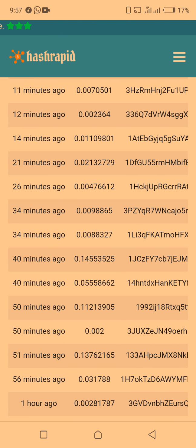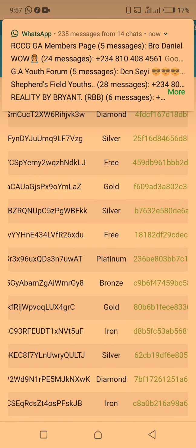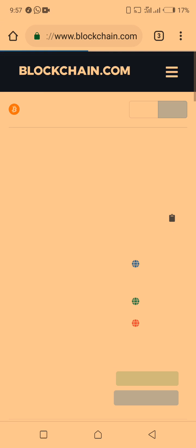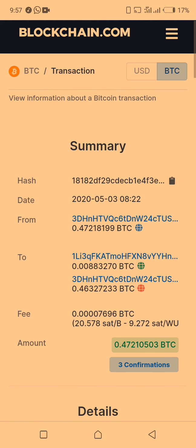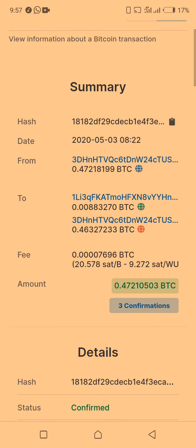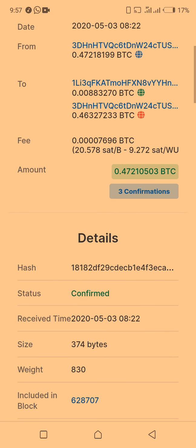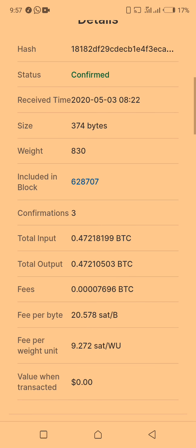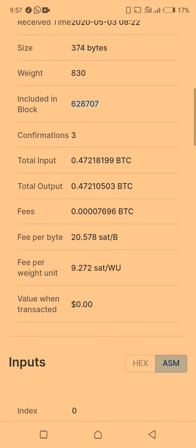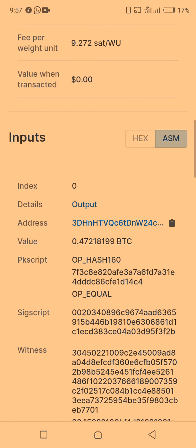So let's see on this free section. Click on it. Let's check out the transfer, if it is real or fake, because I know most people won't believe this. So he had a confirmation. You can see it's confirmed here. Received. You can see. Move down. So the output index. On spend. So that's the address.